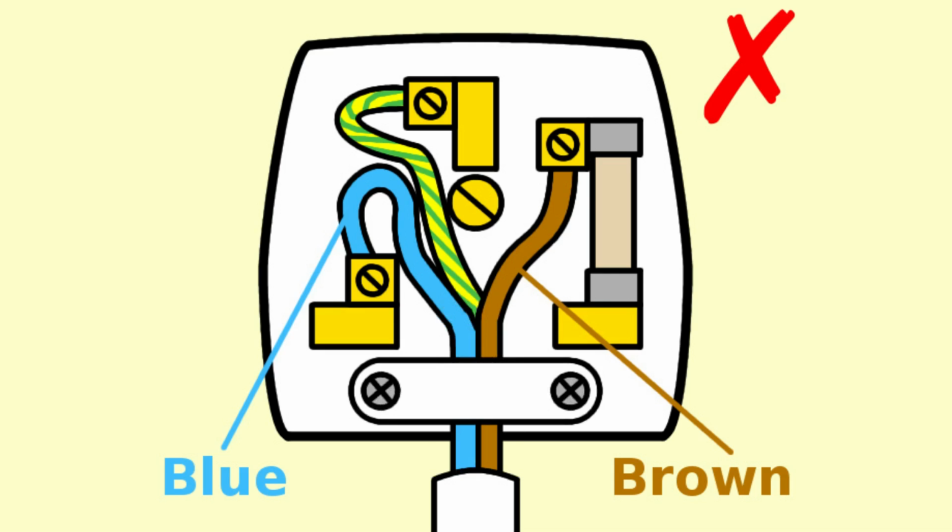Another thing which can go wrong with the cable grip is it won't be gripping the outer part of the cable. That outer part of the cable is just there to take the strain. It is not there for any other reason.